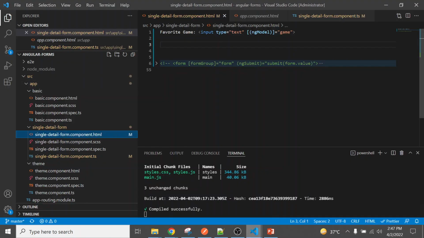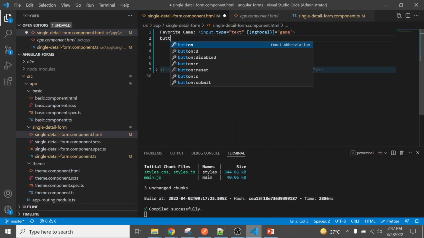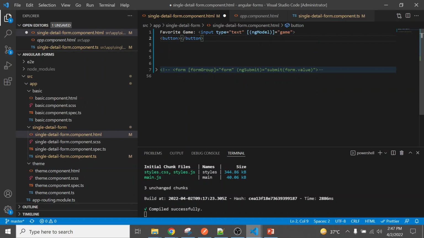Now if you click on the button, let me add some event here so that you get a basic understanding of what updated value you will get.